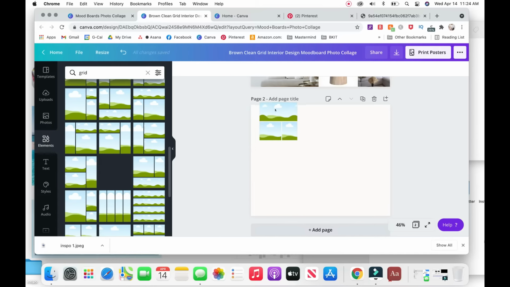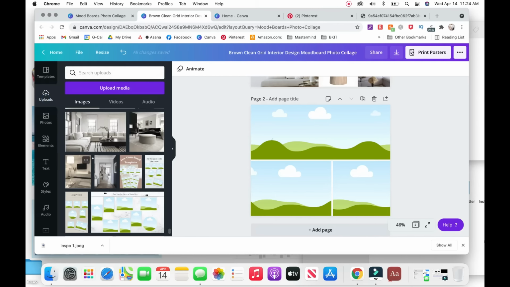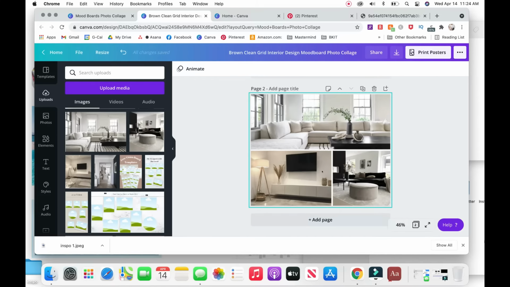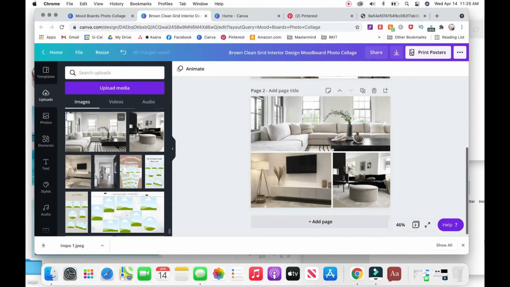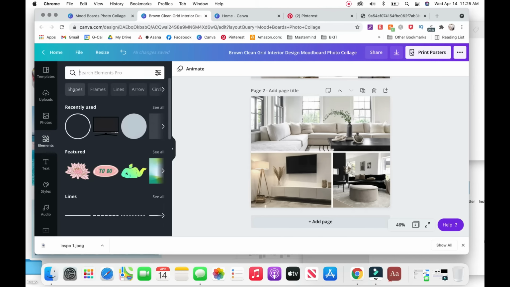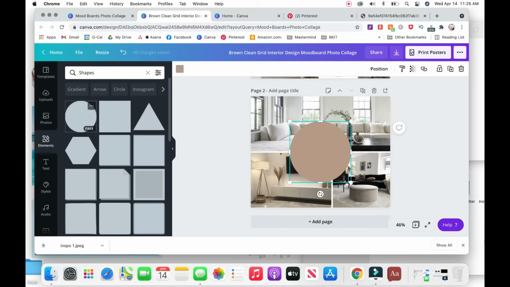So for example, this, and you could just put this in here, and what it will do is resize images to fit that. So we could use the same images or similar images to the ones we used above and just drag and drop those into here to create a mood board. Just really quickly, you could just do this with the grid, and then if you wanted to add these similar to these little like color things that we had up here, you could go again to elements, and instead of typing in grid, you can type in shapes, and you can use their shapes.